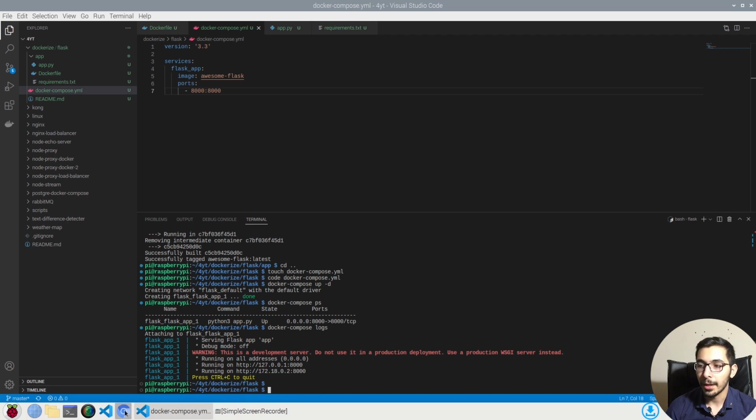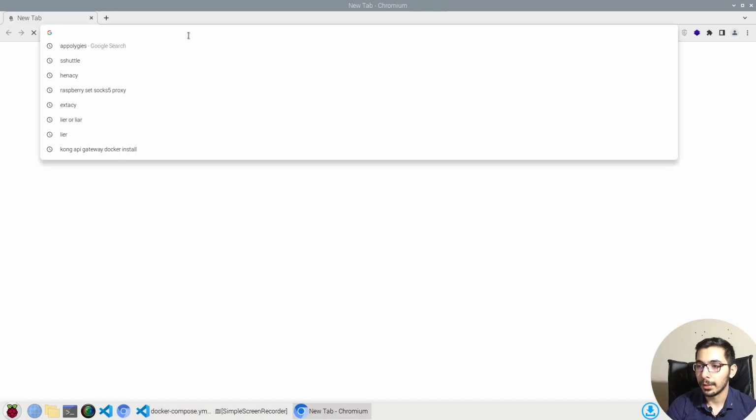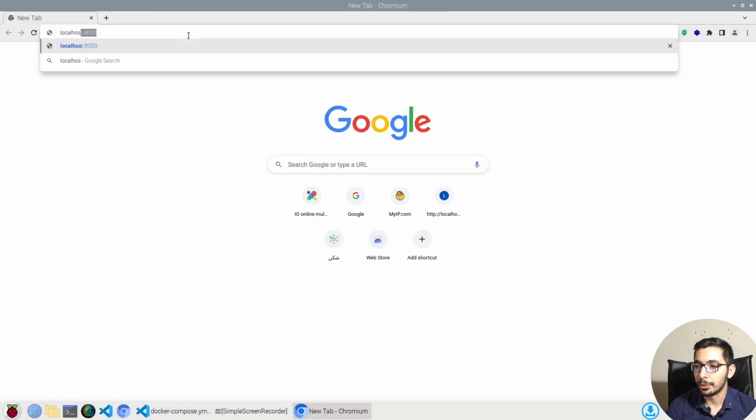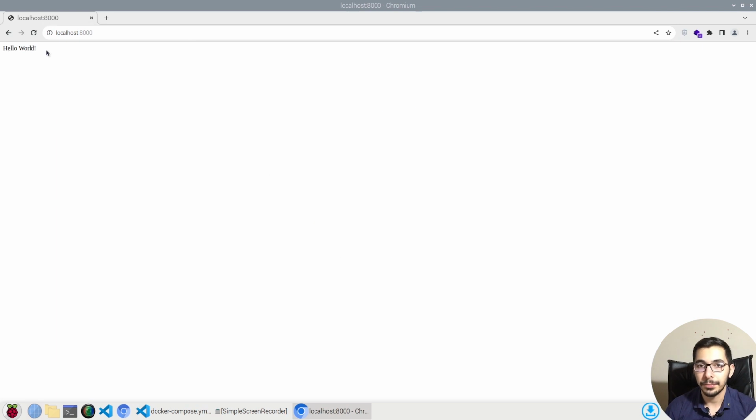So if I go to the browser, I'll say localhost port 8000, and as a result I can see the hello world, which is exactly the same thing that the Flask app is returning in the slash with the GET request.